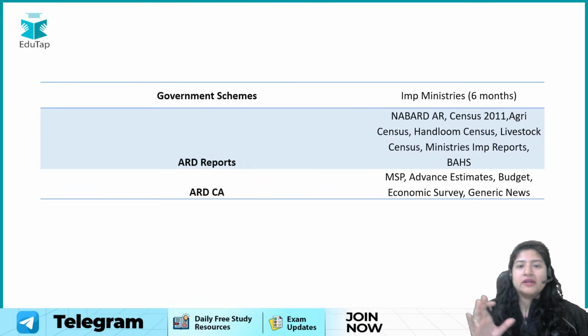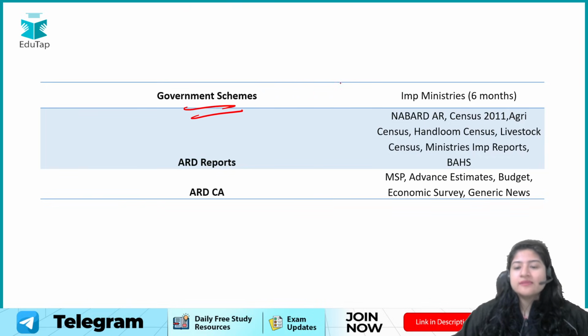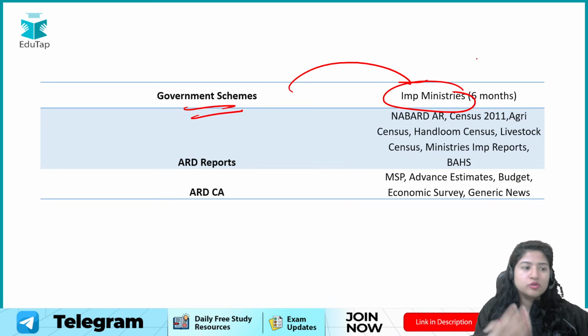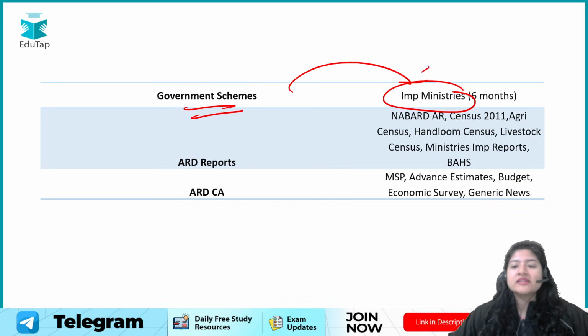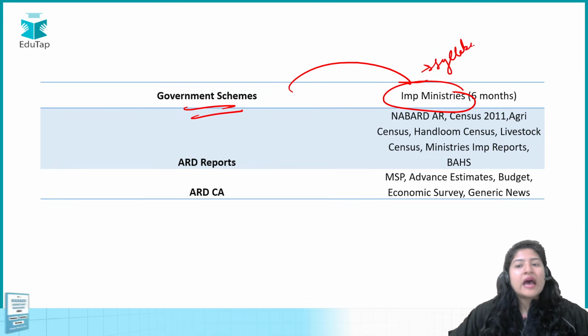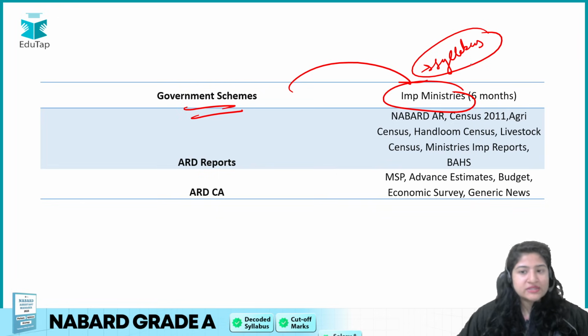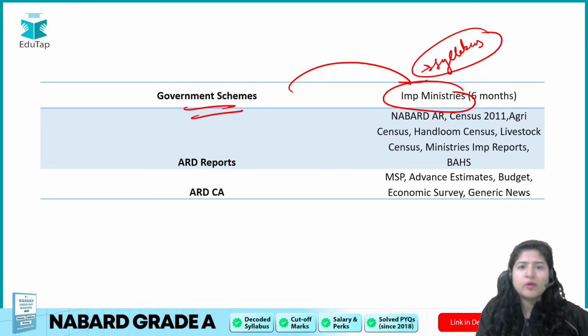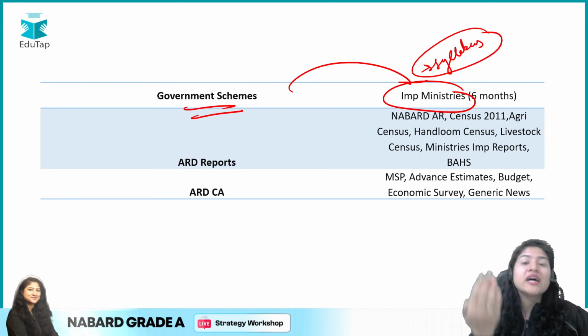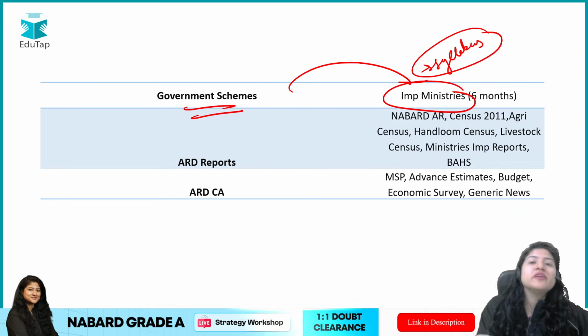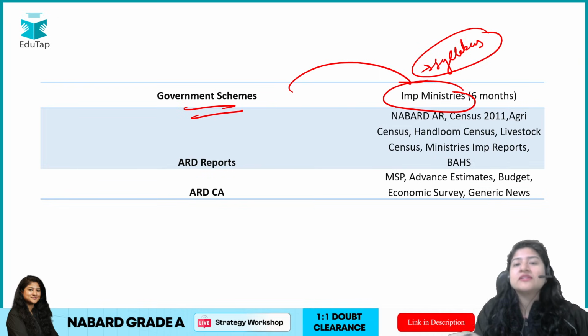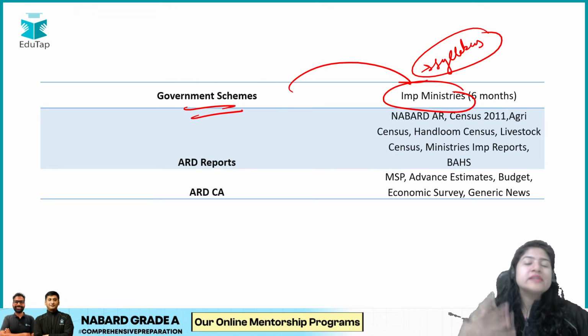So how to prepare? First of all, let's discuss what you need to cover, ठीक है? तो government schemes की बात करें, whatever the important ministries are there, अब we have understood, okay, ARD का syllabus से look at the syllabus, refer to the syllabus, ठीक है? And you would get to know what the important ministries are, and we have already talked about it also, right? Ministry of Agriculture and Farmers Welfare, Rural Development, Panchayati Raj, Food Processing Industry, Ministry of Environment, ठीक है? Department of Animal Husbandry, Fisheries, Ministry of Fisheries, Department of Fisheries, I'm sorry. ये सबकी schemes important हैं.